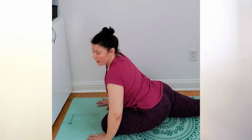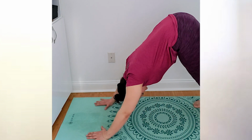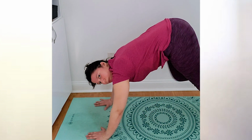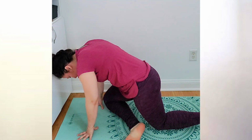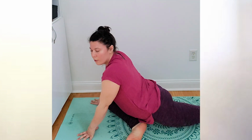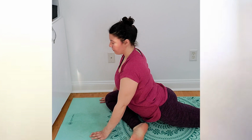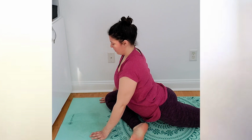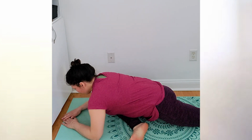When you're ready, plant your hands. You'll send your foot back into down dog. And we'll do the opposite side. Bring your back leg through the front, cross it forward. Send your back leg back. And find a comfortable position. When you're ready, you can lean forward and breathe.